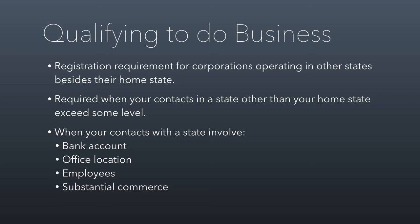If you engage in substantial commerce in another state, you have to qualify to do business there. Take the Gap, for example — they're a California-based corporation but they have lots of stores in Utah, which means they have to qualify to do business in Utah. It's an annual filing you can look up online. They meet several of the requirements: they have an office location here, likely a bank account, employees, and they definitely engage in substantial commerce. So even though the Gap isn't incorporated in Utah, they do have to qualify to do business here. The upside is it allows them to use Utah courts to sue people — so if an employee did something wrong, the Gap could take advantage of Utah courts to enforce the law.